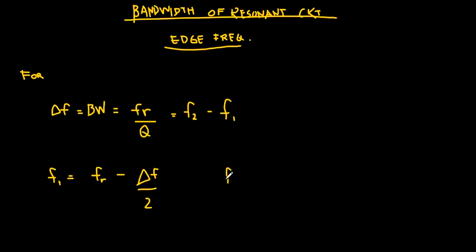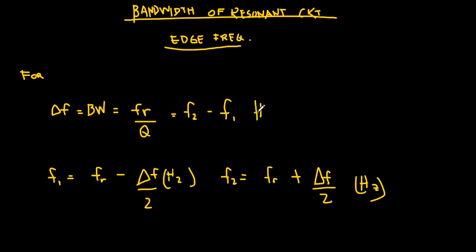So, sa F2 naman is equal to yung ating FR plus naman siya, no? Plus yung ating bandwidth over 2. Okay, so ang mga unit niyan ay hertz. Okay, dito sa topic na ito yung mga formula na ating tatandaan. Okay, so hertz ang unit. Okay? So example tayo para ma-apply natin itong mga formula na to.